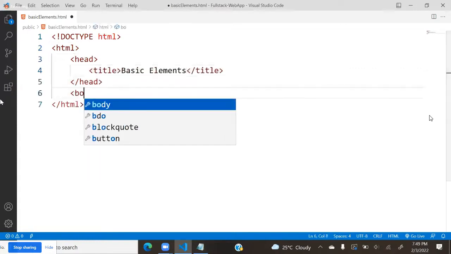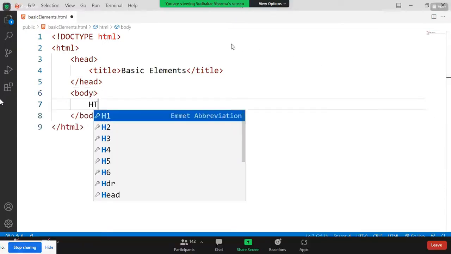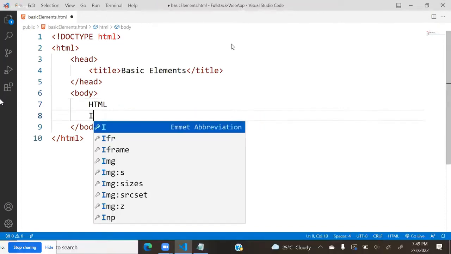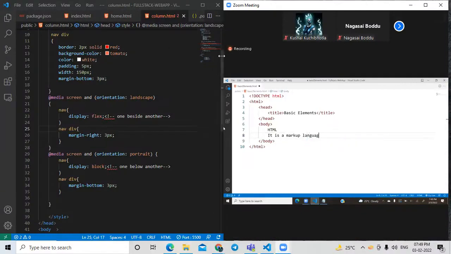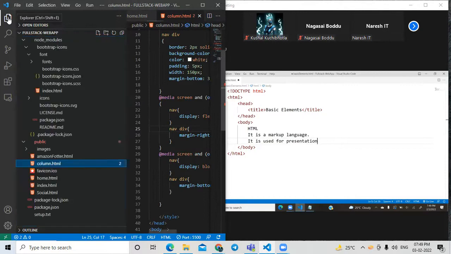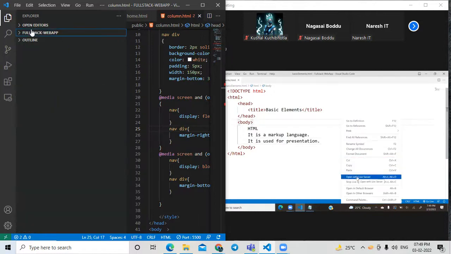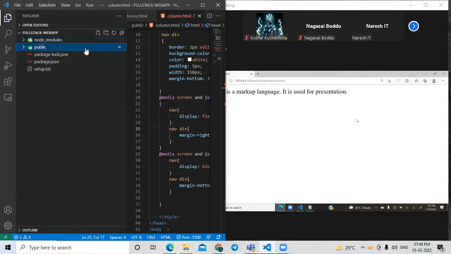In that body section, we are writing HTML, and it is a markup language, so it is used for presentation. Actually, in the editor, I written 3 lines. But when I see the output, everything comes in 1 line. That means how you written in the editor, it is not presented in the same way.